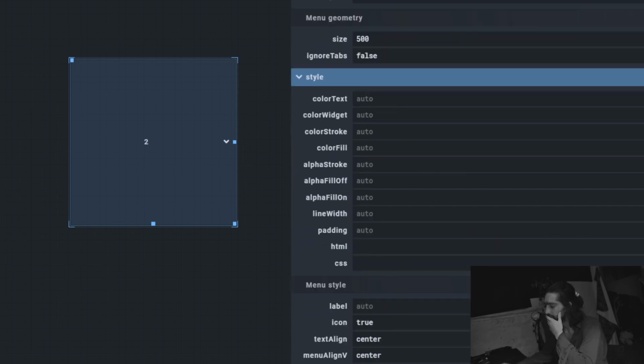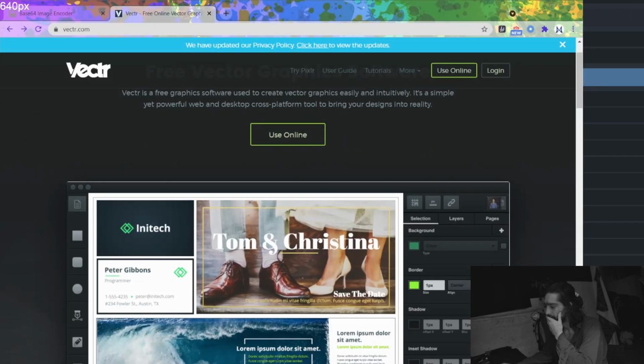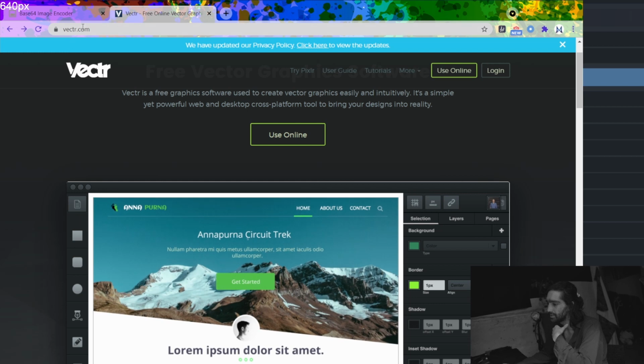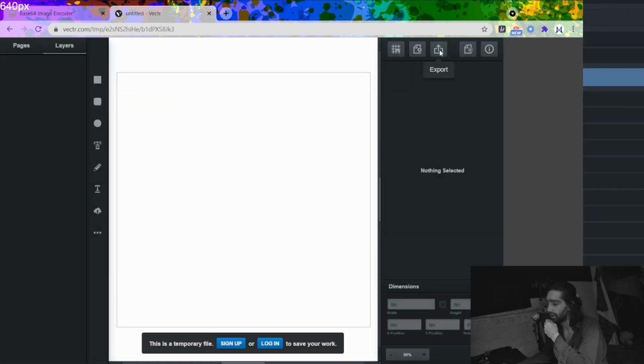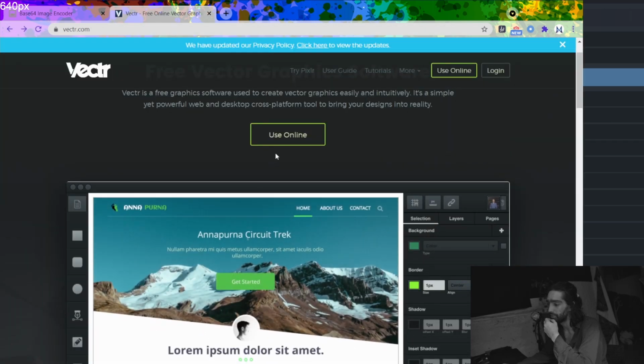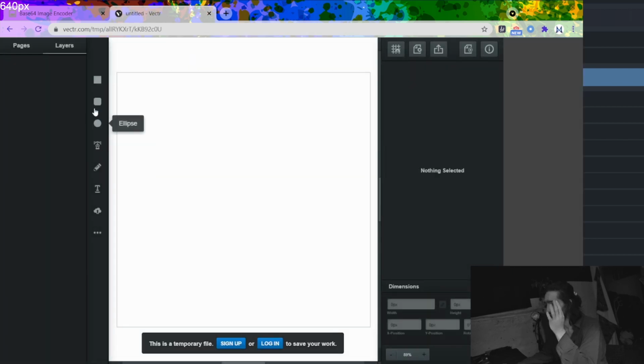Alright, so go to your SVG editor of choice. Mine today will be Vector. I use a different one called Boxy, but the thing Boxy doesn't have, or I haven't found yet, is the ability to export here, like to change the export size, which is very important for what we're going to do. So once you're in your editor, make your icon.